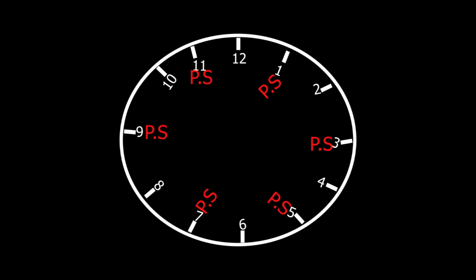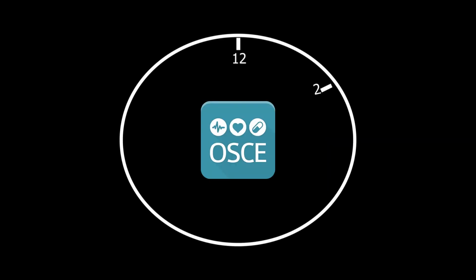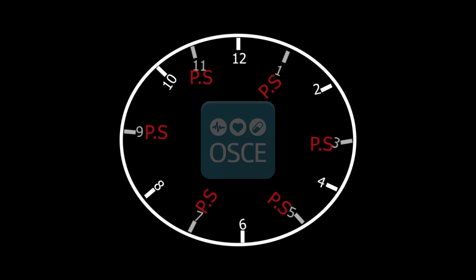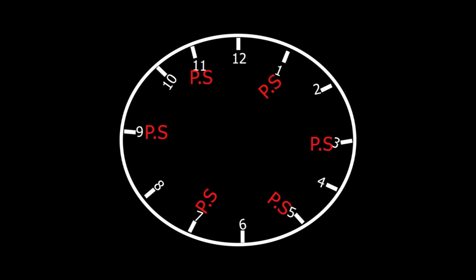Now, the question stations. Look at how many stations are left. We have 12, we have 2, we have 4, we have 6, we have 8, we have 10. All these are question stations, and those are even numbers. Here we have question station, question station, question station, question station, question station, and the 10 also a question station.